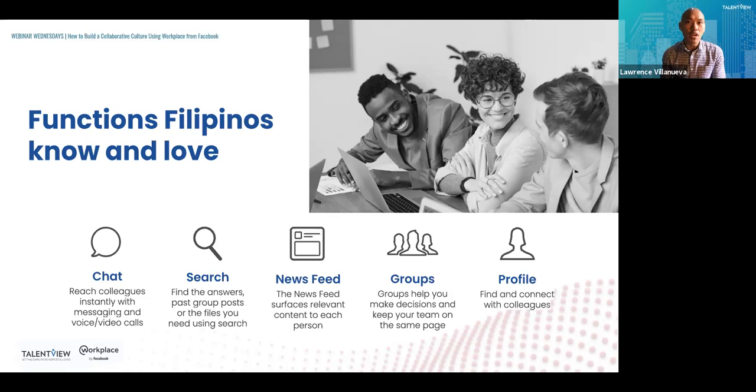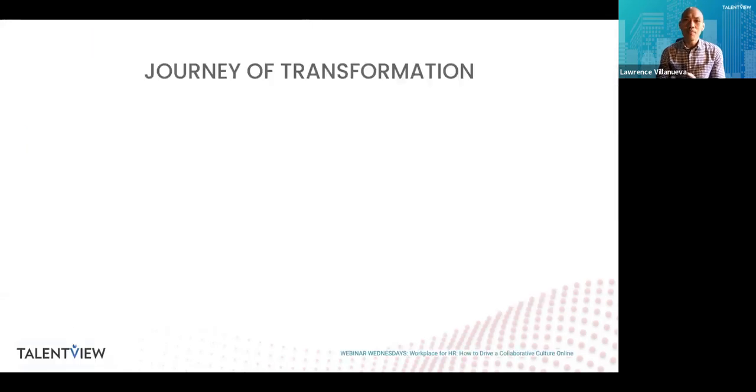If you need to collaborate with someone within the organization, regardless if, let's say, you have 50 or 100,000 employees, then you can easily do a quick search, see their profile, review their profile, and with a few clicks of a button, you will be able to start on a voice call or a video call to get that conversation going. And then we've been helping a lot of organizations the past 6 months in terms of adjusting to the new situation. And the journey of transformation is very much simple.